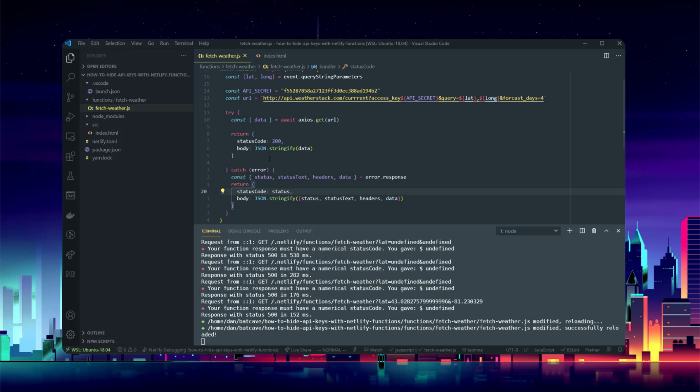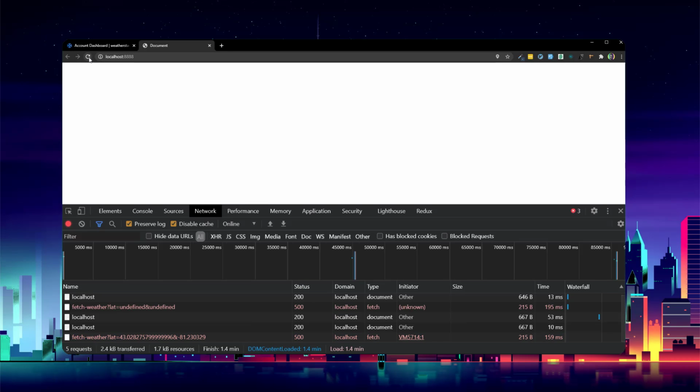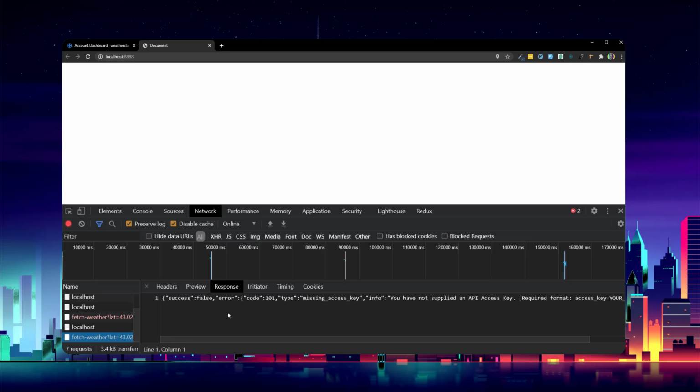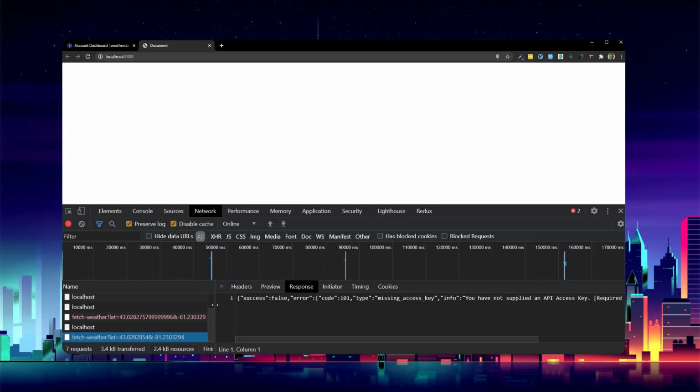And let's just go back into the browser and see what happens. Refresh. Hey, so now we do get a 200. But yeah, I suspected that we were going to have a... You know what? This isn't what I expected to see. I would have expected this to come from the catch in our try catch, but actually I forgot the Weatherstack API technically still returns a 200, but then it returns this response that has a success false with an error code. So we'd have to handle that differently if we wanted to. For now, it's not a big deal.